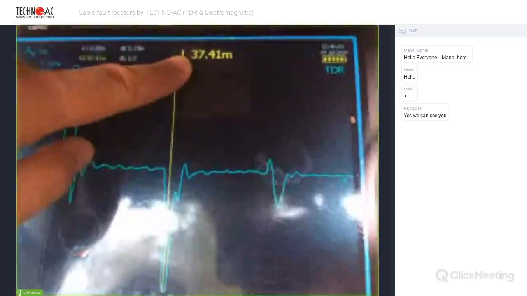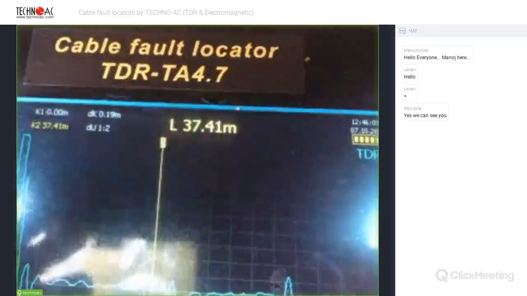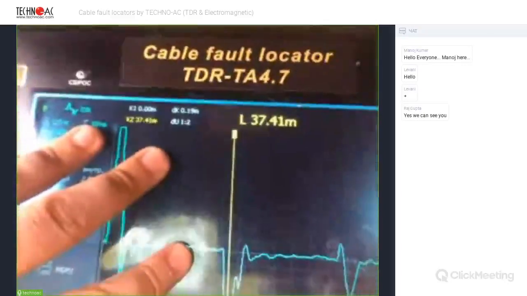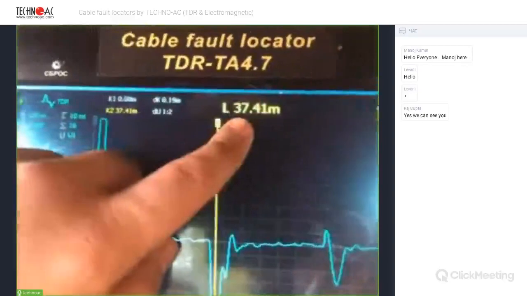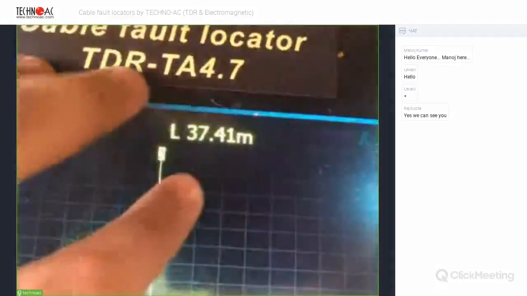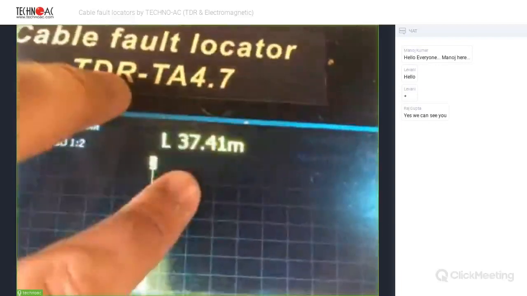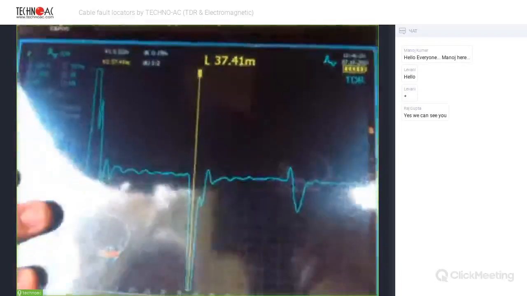Now we can see that the distance between the spot of installation of this device and the damage is almost the same. You remember that the previous device showed us 38 something, and it means that they measure approximately the same, but this device is more precise, it's more accurate.